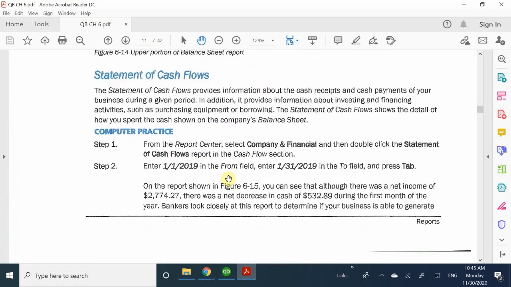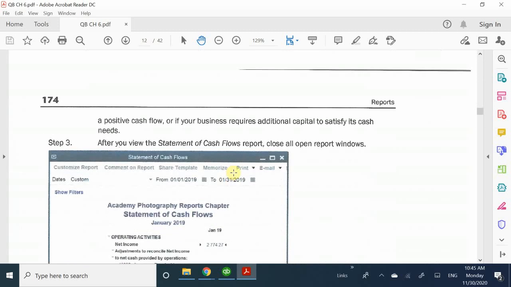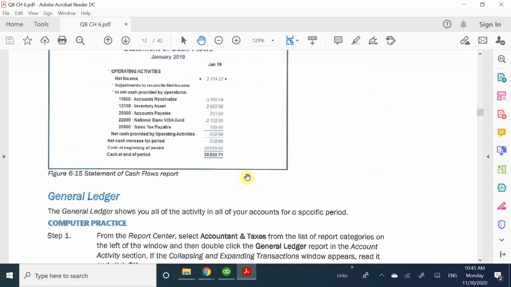Now there are two other reports I'd like to talk to you guys about. Two other ones that are more accounting style, or fit under the category of accounting, will be your general ledger and your trial balance.